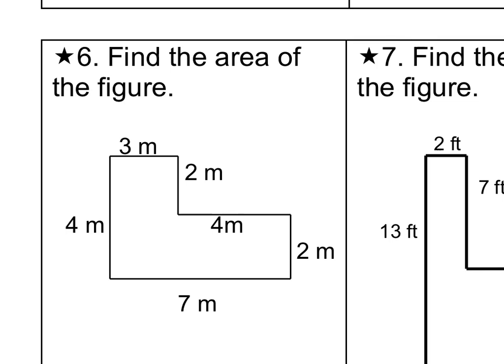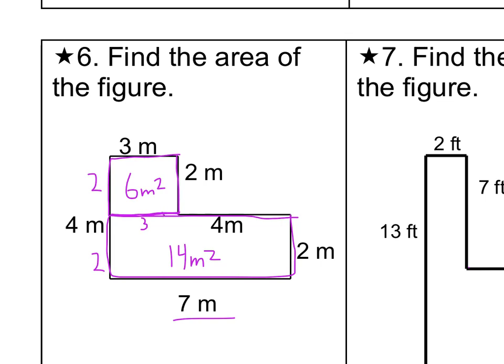So we're going to have to do some cutting up or dividing imaginarily. I'm going to do it like this, which makes this a 3, not that it matters. But that means that this entire thing is 7, just like it is down at the bottom, right? Opposites are the same, and that means that this is 2 and this is 2. So all of that's fun, but bottom line is we have a 3 by 2 rectangle here, which is going to be 6 meters squared. And then we have a 7 by 2 rectangle there, which is going to be 14 meters squared.